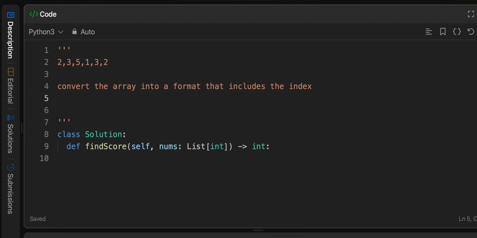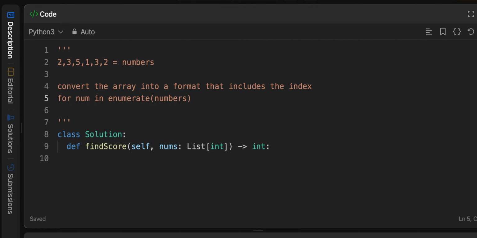So what we'll do is something like this. We'll loop through all of them. So we'll say for index, number in enumerate of numbers. We'll use the enumerate function to help us extract the index as well as the number.